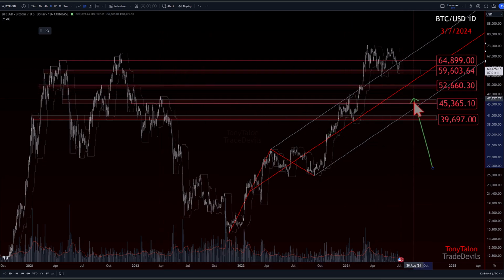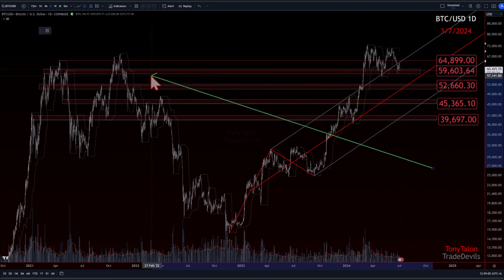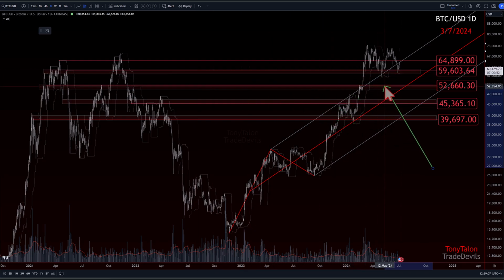Right now, these are my major levels. Obviously, the further down we go, the worse for the bulls. Right now, the main section I'm seeing, and of course, everyone's eyeing up the same thing at this point, is 52.6. So if we do end up breaking some of these lows, and I'll dig a little bit deeper on the smaller time frames, but if we do start heading down here, these are areas to start looking for reactions at least. Just the level side here.